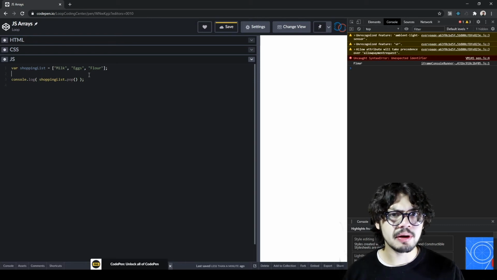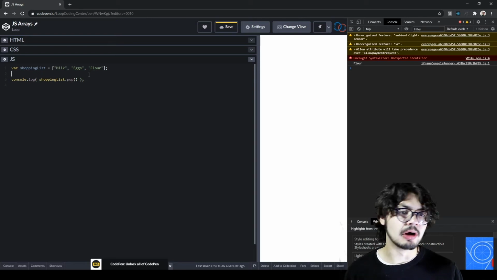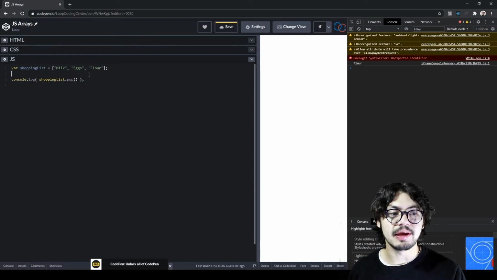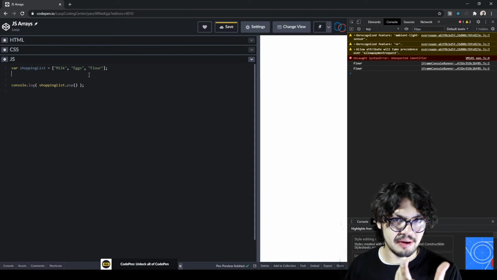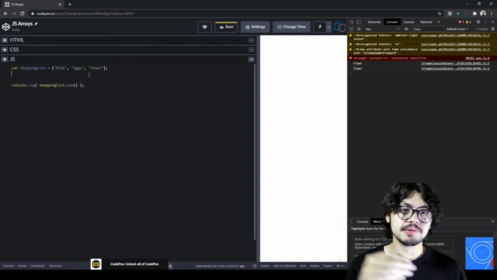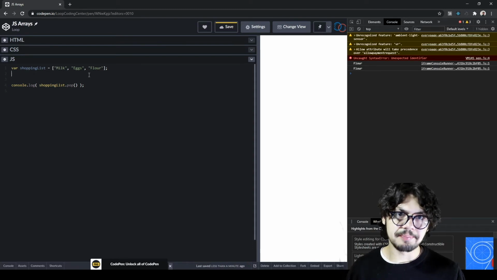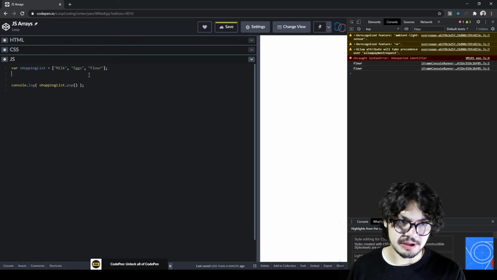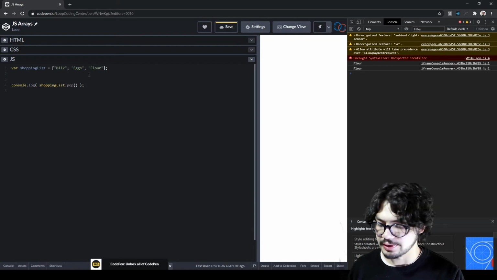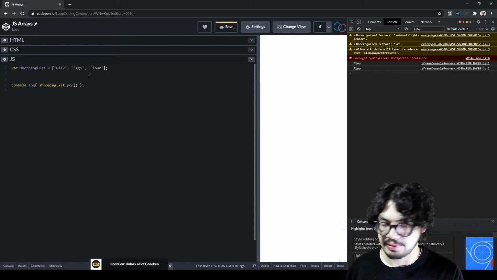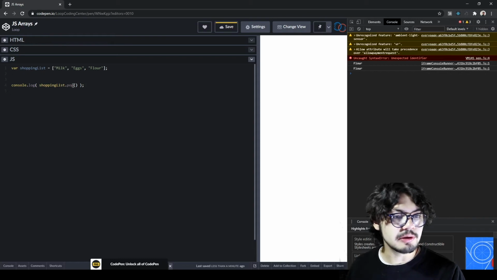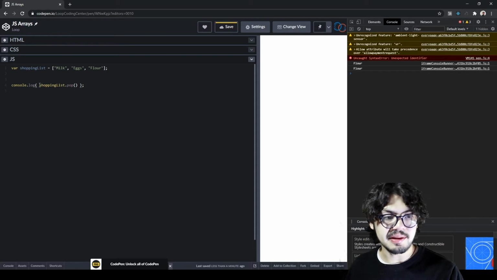But what if I already bought my flour and I want to pop out the eggs instead, or just print out the eggs? Now, obviously, we can choose the index in the array and print out in that fashion as well, and it would be the proper thing to do. But just as a quick example, I want to show the method in action outside of the console.log. Because when we use it, it makes this method equal to that value.